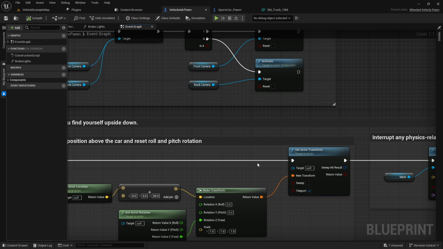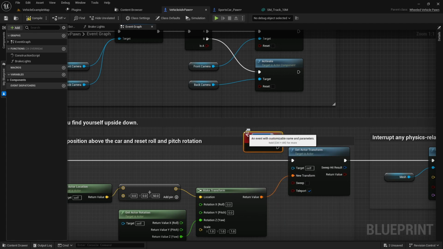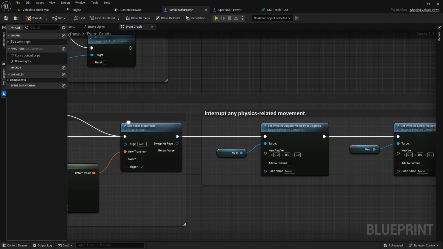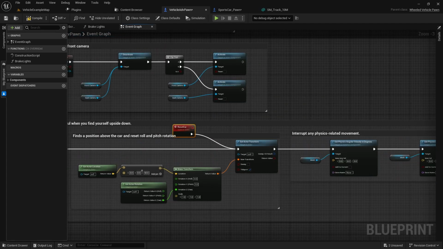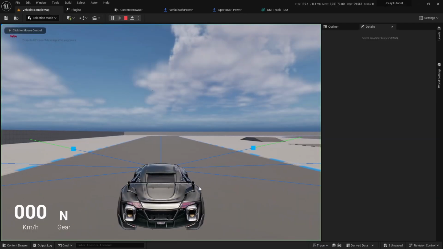We're going to set up a custom event. We'll name it reset car. And we hook up this custom event to here. And what this will do is it will reset the car to its original position.